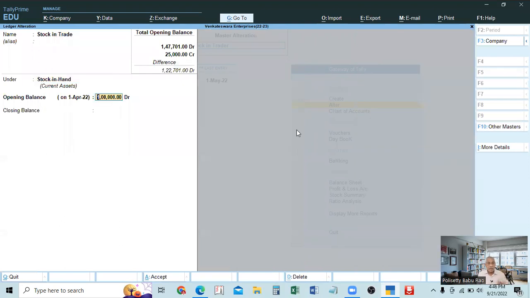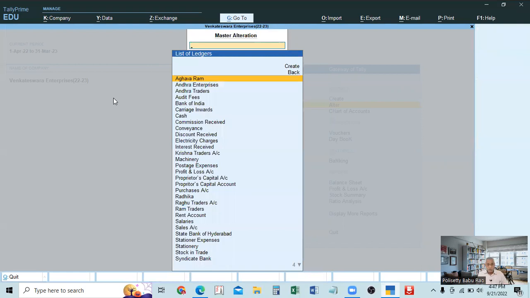There you give the opening balance and leave the closing balance, because the closing balance will be at the end of the year. So now we are giving the opening balance, which we know, that is the closing balance of last year. But what is the balance at the end of the year? We don't know in advance. That's why just leave it off. Till the year end, this opening balance itself will be shown as the closing balance also.